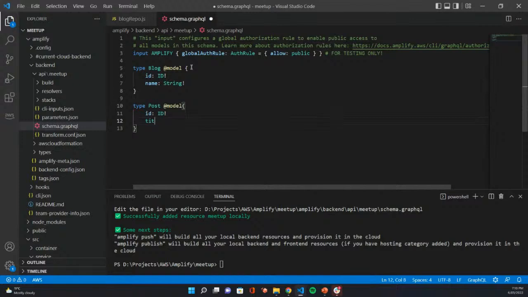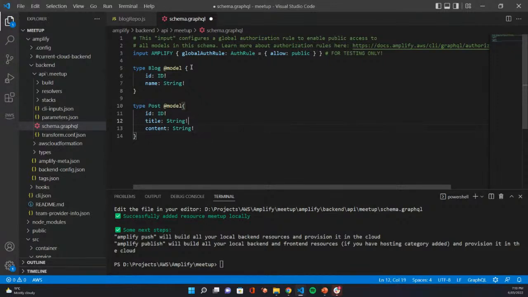We'll give it a title, again a primitive string, not nullable. And obviously we want some sort of content, and we'll just make that a string and not nullable. So essentially everything needs to have a value if we're going to create a post.